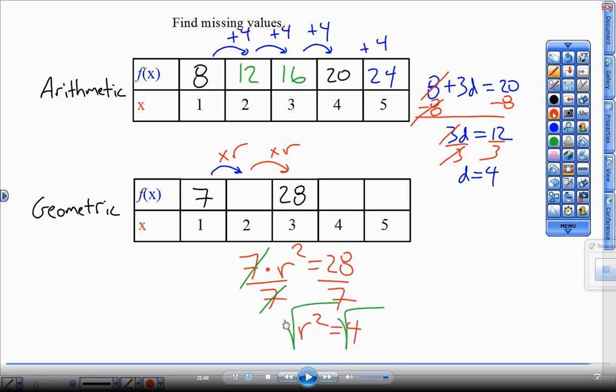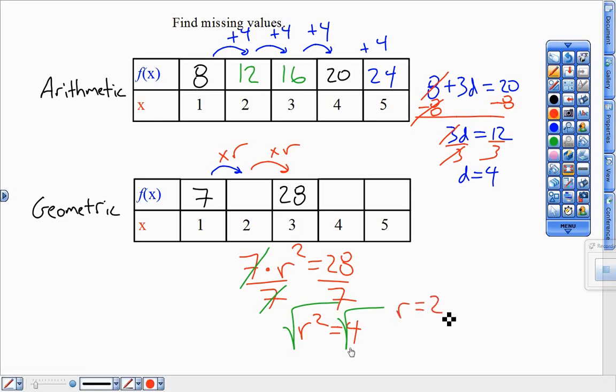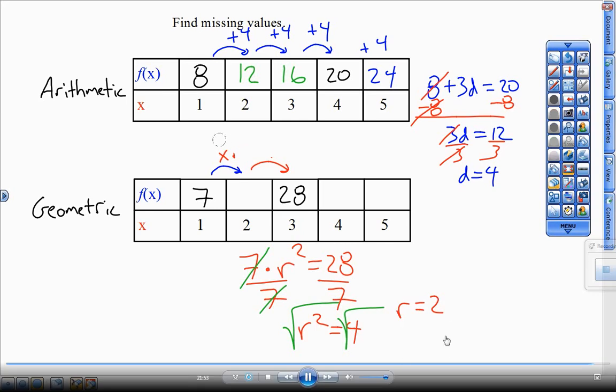We don't put the number up here. We assume you know that's a 2. Or what two numbers multiply by themselves give you 4, which is 2. That is my common ratio. So I want you to put that up there, timesing by 2, timesing by 2. These other ones, timesing by 2. So 7 times 2, backwards, timesing by 1/2.